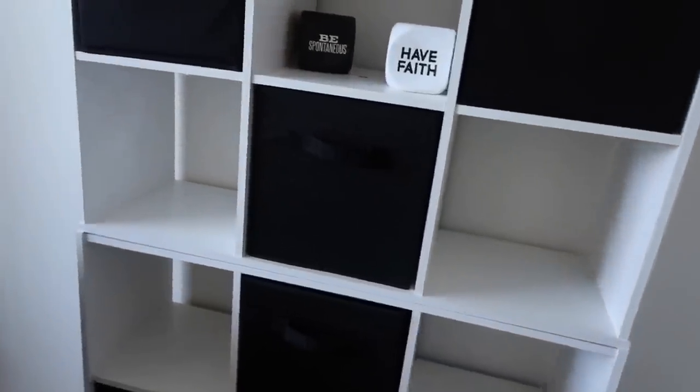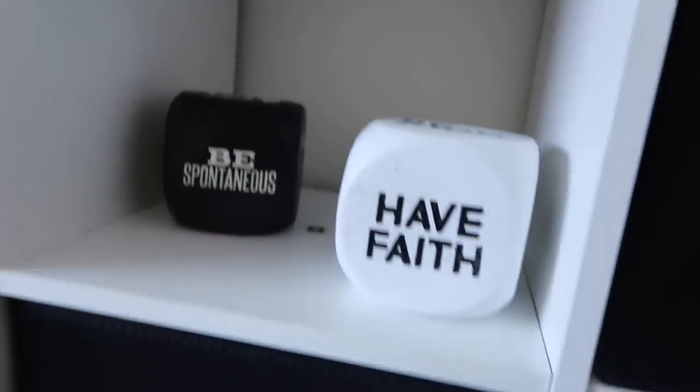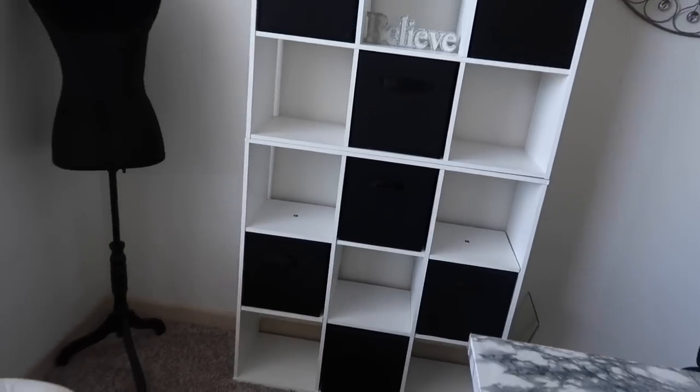But I am gonna decorate these cubbies. Like I told y'all, I haven't decided what I'm gonna do. But yeah, I got these from Family Dollar as well, and these were $3.50 a piece. And then my other bins came in. So this is what it's looking like. This is the design me and baby came up with. And it looks like that on both sides. It's identical. And then inside the black bins will be all their makeup. I'm not going to even put it in this vlog because this vlog is already too long.